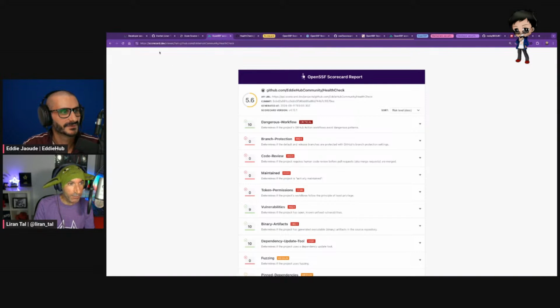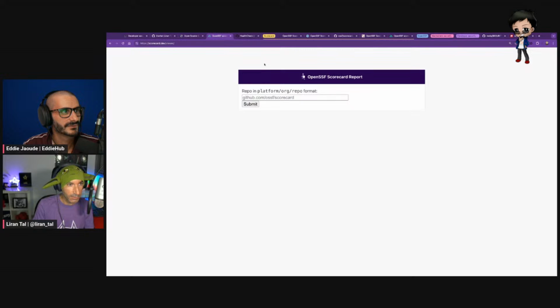Oh yeah, and I wanted to show you this because this is an open one. So you could actually go here and change it in the GitHub format, and then if you go here, you could just add whatever other project you want. I think it doesn't work for forks, but yeah, that's really cool. Put whatever you want, check the scorecard. Or don't, because you're scared of the results. That's what some people do. It's obviously safe because I haven't checked it, so there can't be any errors.